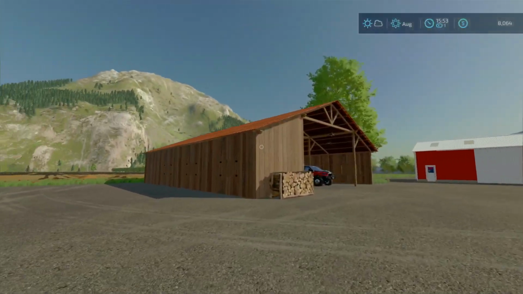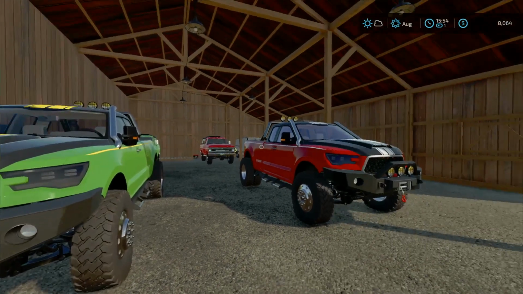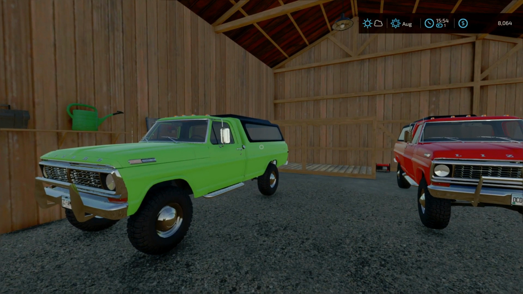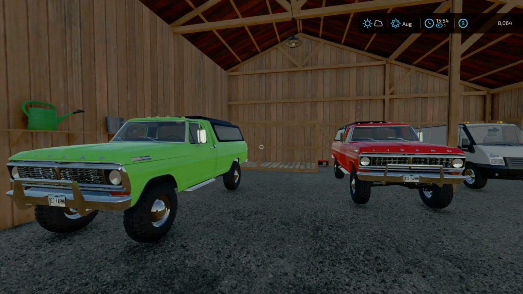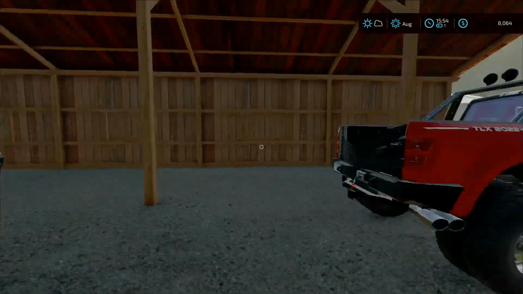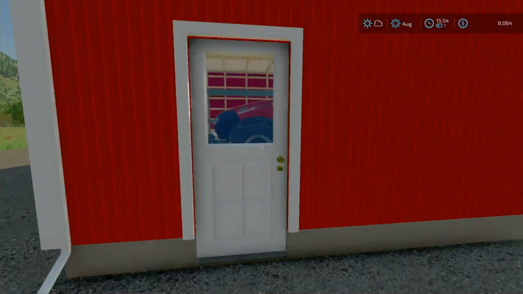We got the Shed House. And we got the TLX 2022s, one in green, one in red. And we got the Lizard F100s, or is it F100? I think that's what it's called. One in green and one in red, and we also got the Rumbler van that will hold wool pallets. And that's the diesel one. Goes a lot faster than the electric one.